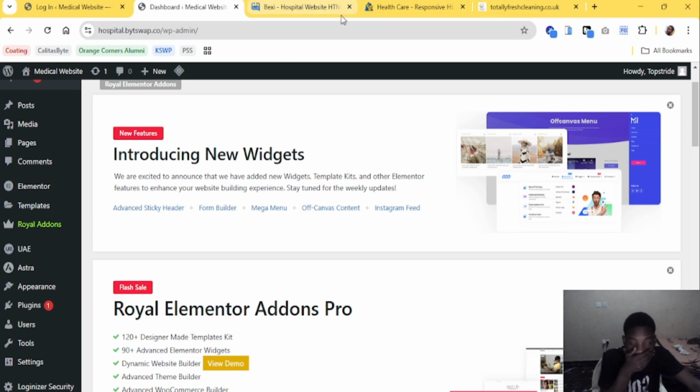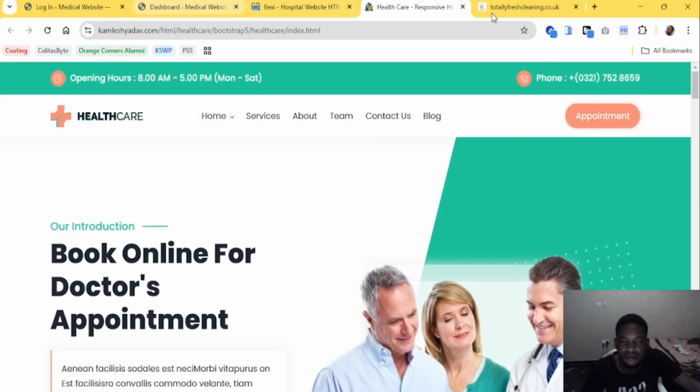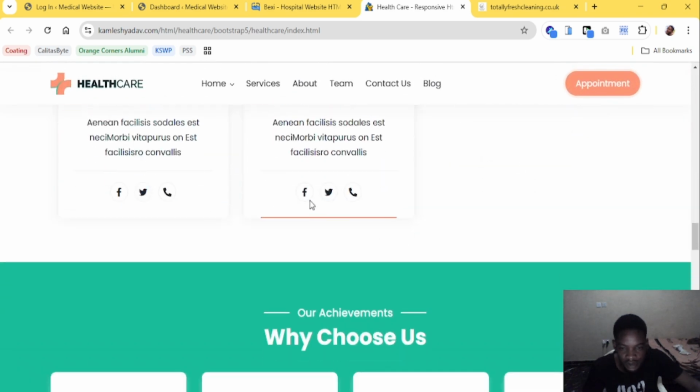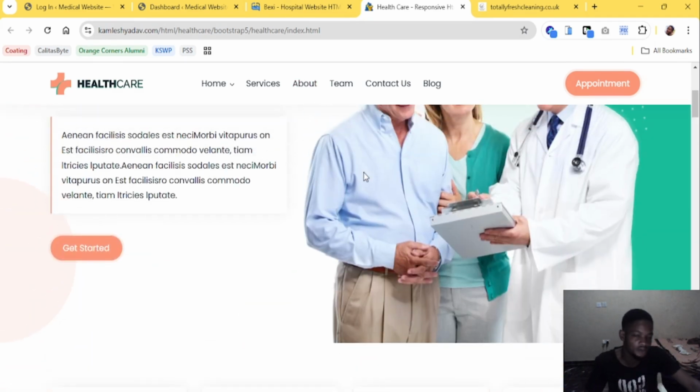So in this video tutorial, I saw this theme on Theme Forest. I'm not sure if I'm getting the pronunciation right, but this is a Bootstrap 5 template that I got from Theme Forest, and I would like to recreate this using WordPress and Elementor. I'll be showing you how to build this with only Elementor, the free version. If it's not perfect, at least we can get something that is kind of related to this.